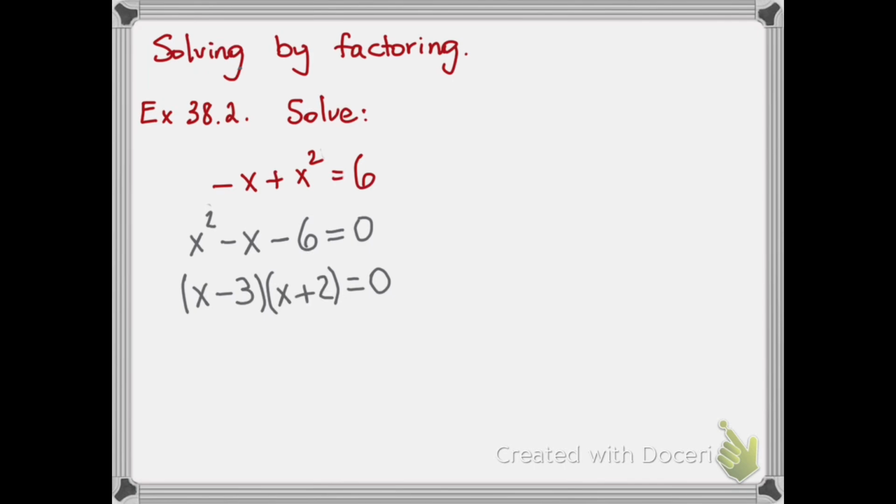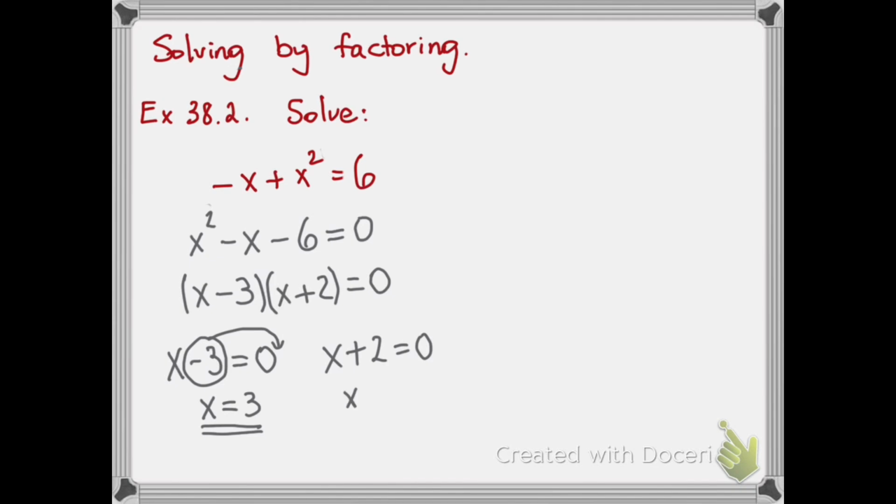Now this is saying that there is a product of 2 numbers that gives me 0. So one of them has to be 0. So I'm going to say that x minus 3 could be 0, or x plus 2 can be 0. So when is x minus 3 0? When x equals 3. Notice that I passed the negative 3 here to add, and that is 3. If we put this value 3 in here, 3 minus 3 is 0, and that makes it work.